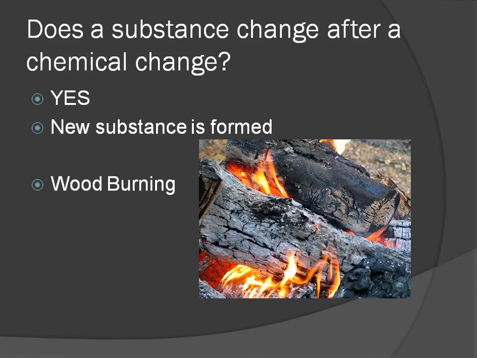If you look at this example here, you can see I have a picture of a campfire going, and you can see the wood burning. You can see the exothermic, you can almost feel the heat coming off of it looking at it, but you can also see the flames going on it. And you can see the wood has started to turn to ash. It's started to get that white soot on the outside. And that is actually from a chemical change that's occurring. It's burning or changing the fiber inside of the wood and releasing the heat from it by changing how it's bonded and creating new molecules.